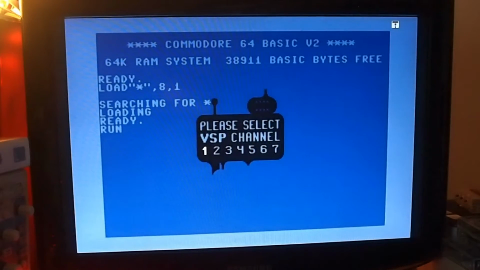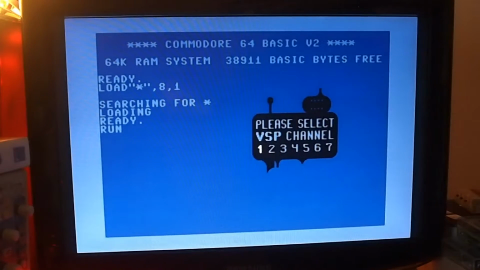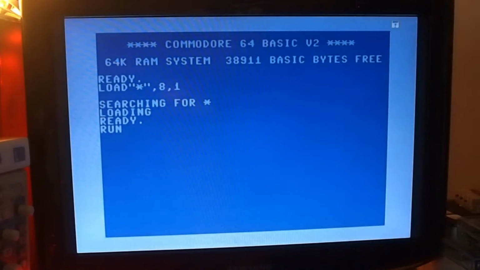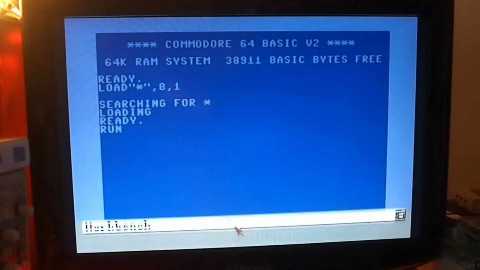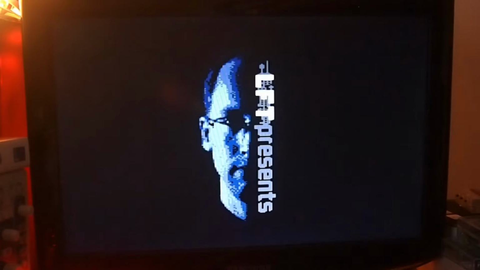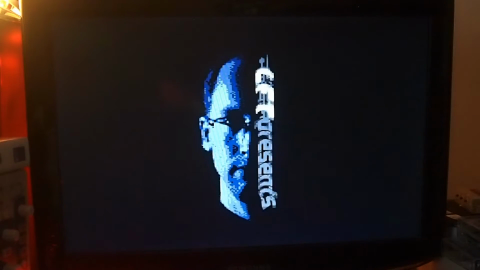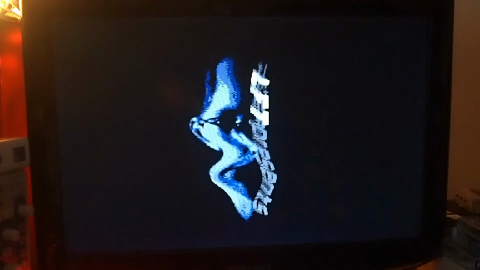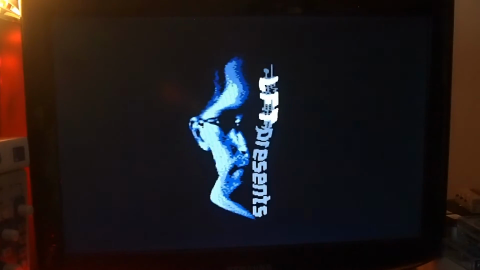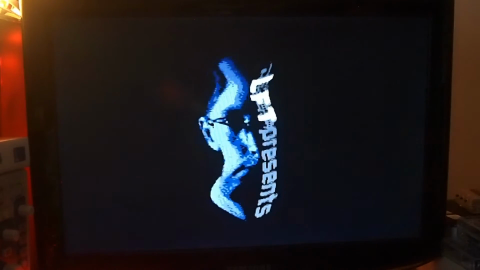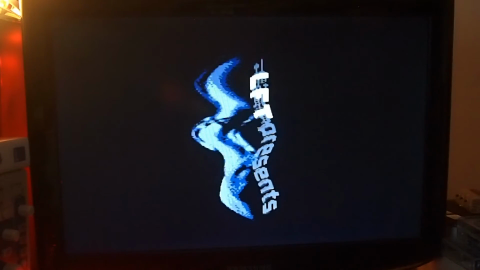Ah, it's just answered my question, it is a 6581 then. Good to know. I always find the 6581's warmer, but I don't think it sounds good with a lot of samples, and a lot of modern demos are done for the newer SID chip now. It doesn't make that much difference, but this is a wonderful demo, it's called Lunatico. So yay, demos are working. About time, isn't it?